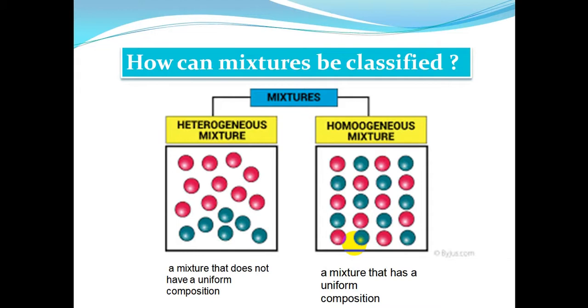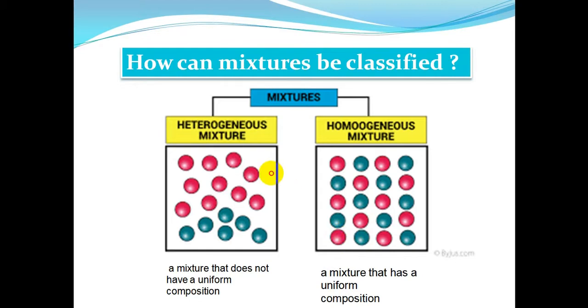In the heterogeneous mixture, the two substances or more are not mixed completely. They are not mixed equally or evenly or the same throughout the mixture. But in the homogeneous mixture, the two substances are distributed completely, up like down. They don't have a place that has more substance than another place. They all are completely mixed inside the mixture.